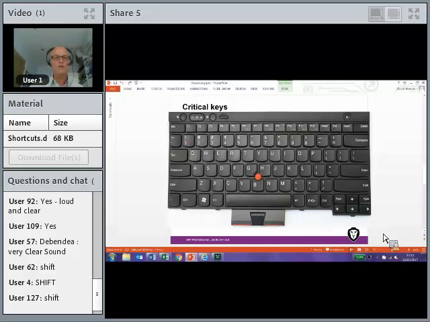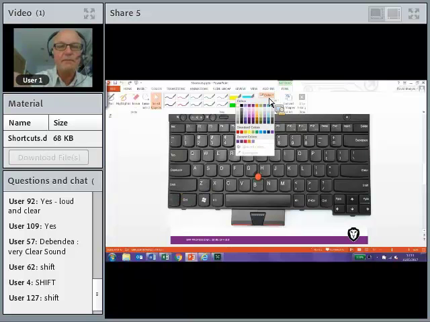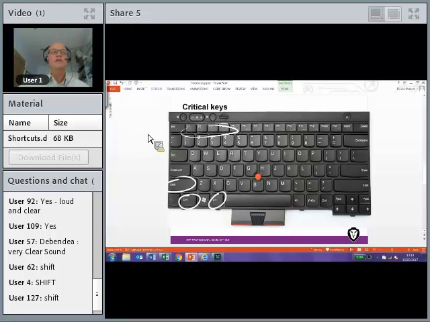I'm not going to do this for all of these, but the critical keys we are going to be using are Shift, obviously, which is this one here. Oh, sorry. Let's try and get some white ink. Shift, which is this one here. Look out for Control. That one's going to be important. Alt is going to be very important, and some of the function keys up here. Okay, so those are our critical keys. We're going to be using those a lot just over these next 10 minutes.